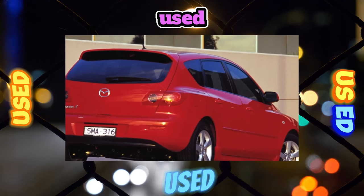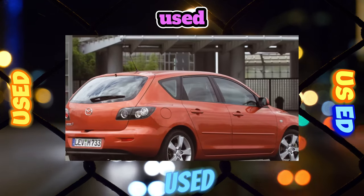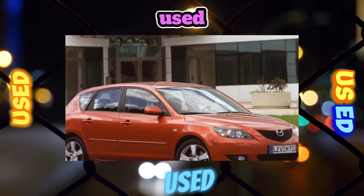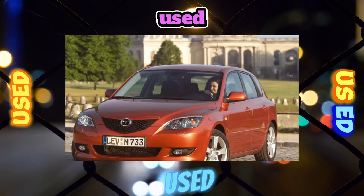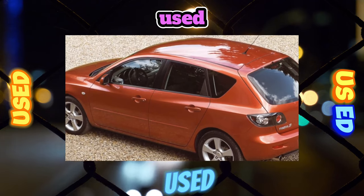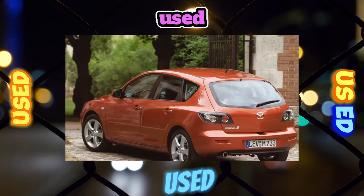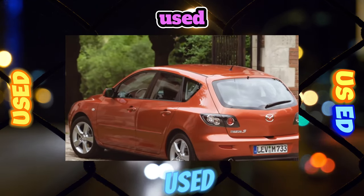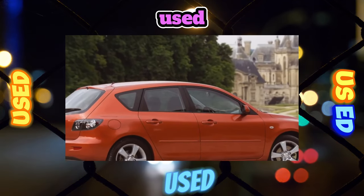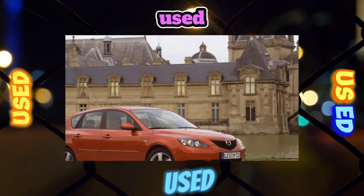The pre-restyling Mazda 3 is not easy to distinguish from the restyled version that appeared in 2006 at a cursory glance. External differences lie mainly in the front and rear bumpers and grille. On the modernized cars, the Japanese actively worked on soundproofing — owners of the 2003 model year had many complaints about this. There are also interior changes in finishing material quality and dashboard design. The technical content remained unchanged, except that for 2-liter modifications in 2008 a new 5-speed automatic transmission was offered as an option.